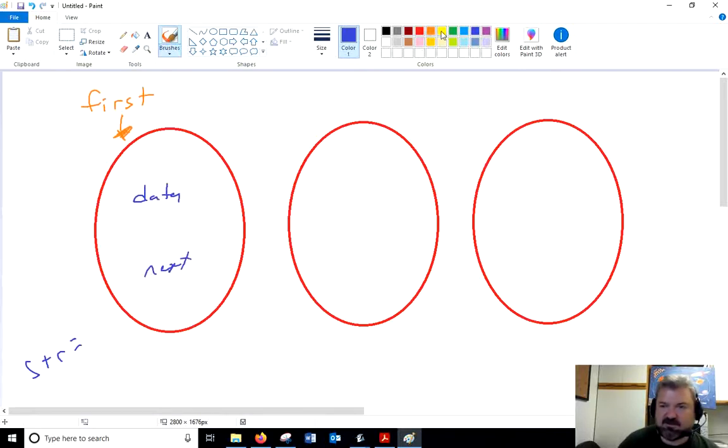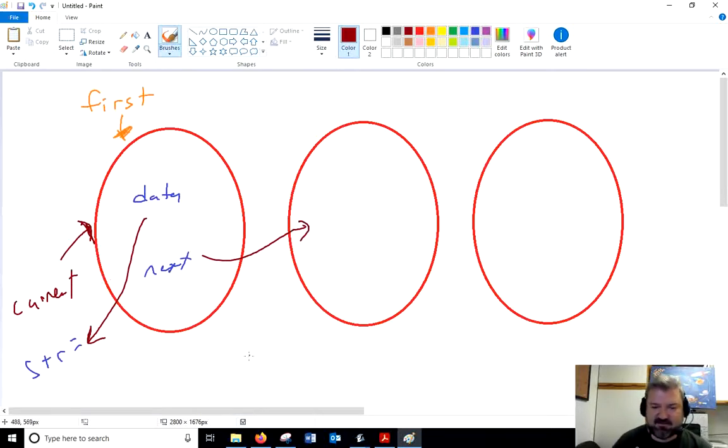So I need to create a reference though, and I'm going to create a reference called current. Current is going to point to what first points to. So you can imagine how that's going to happen, right? I'm going to get the reference first and make current point to it. And so then current.data is going to go right here. I'm going to add it to the string and then maybe put a space or comma. We'll put a space. Then what does current need to do? Well, current needs to go to what next is pointing to, right? So current needs to become current.next, and that's the way that's going to look.